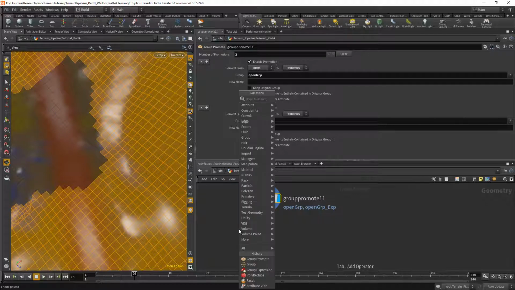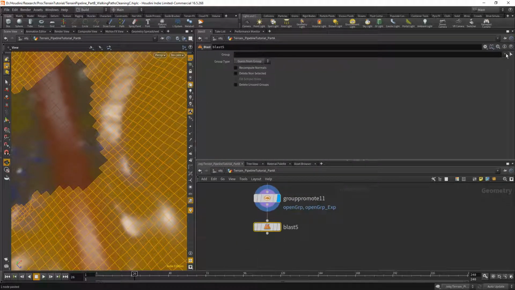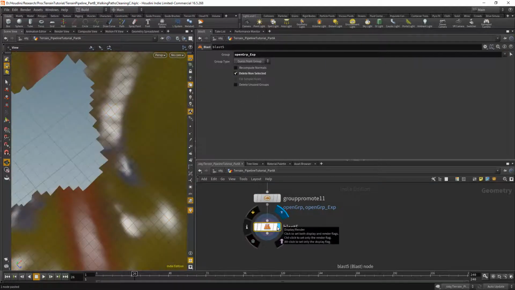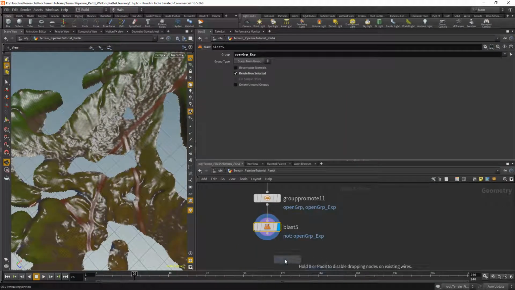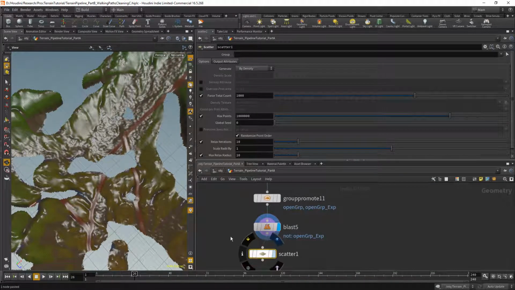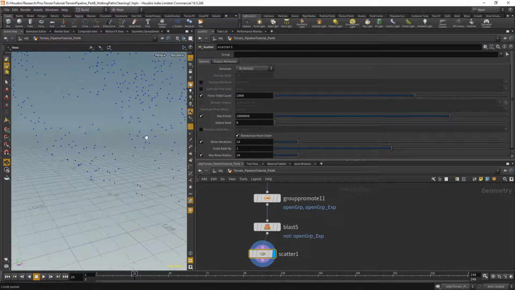And now you could say last everything that's not in the expanded group. There we go. Delete non-selected. So you could just add a scatter node here. And that would work.